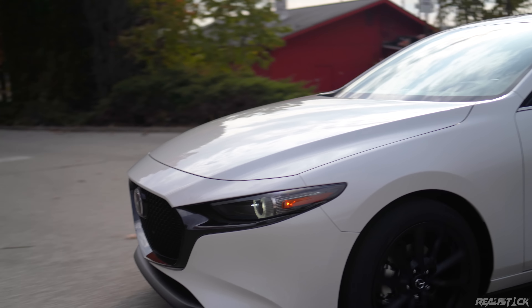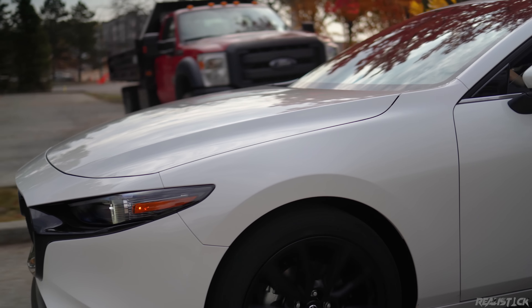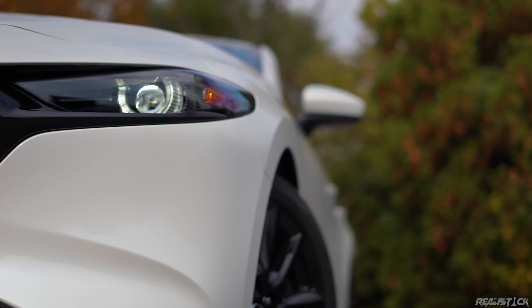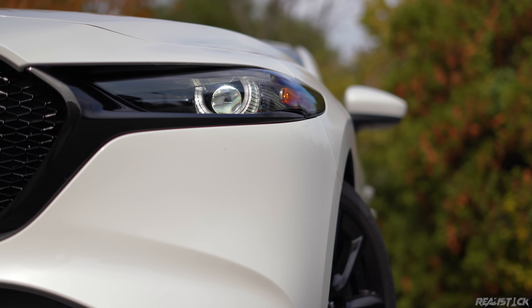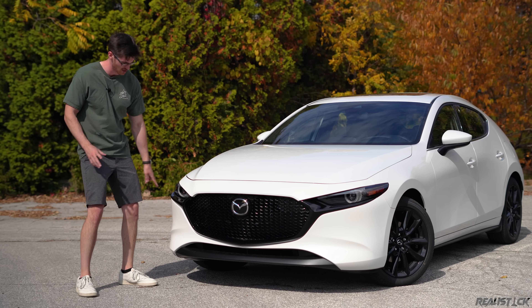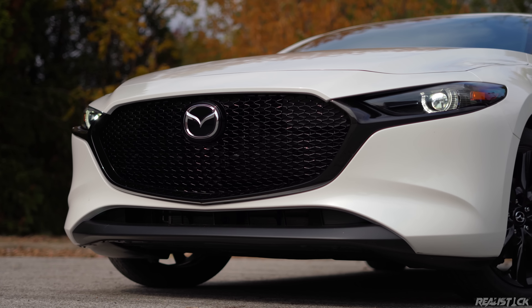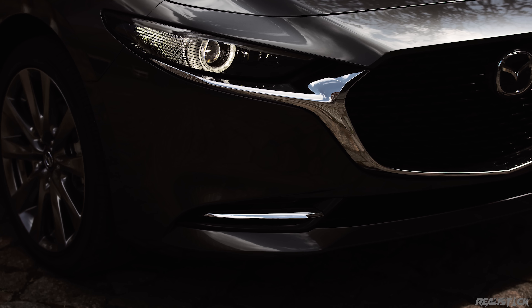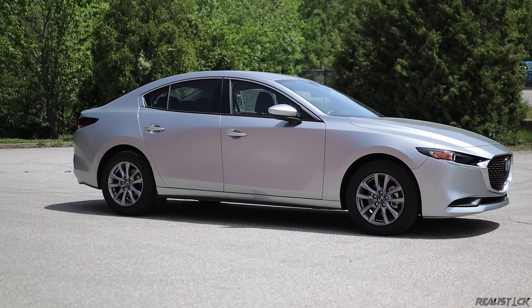When it comes to features, all Mazda 3s come with nice amenities like rain-sensing windshield wipers and alloy wheels. On the exterior, we have LED headlights standard, but if you step up to the premium you'll get Mazda's signature lighting — no fog lights. If you go with a hatchback, you get more dark accents, a black grille, and dark trim around the back. But if you go with the sedan, you'll have a more traditional chrome and alloy look. Around the side of the Mazda 3, it becomes pretty apparent that there's not a Walmart version of this car — even at the base trim, it looks upscale.